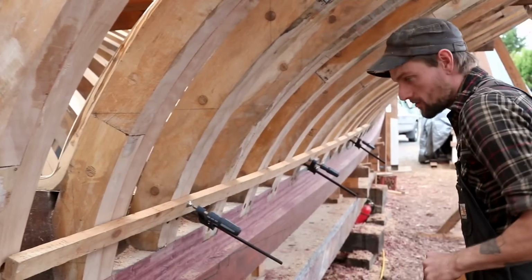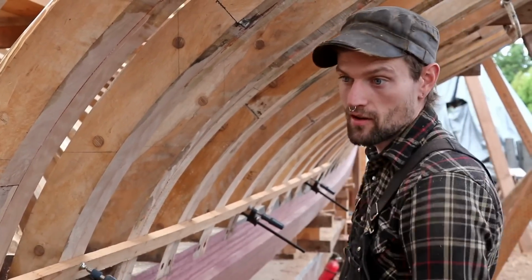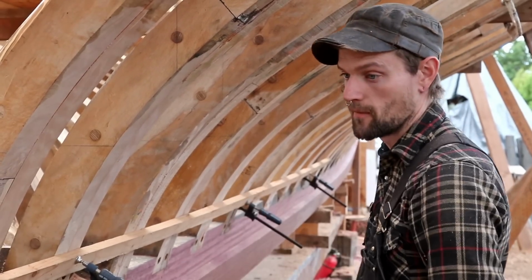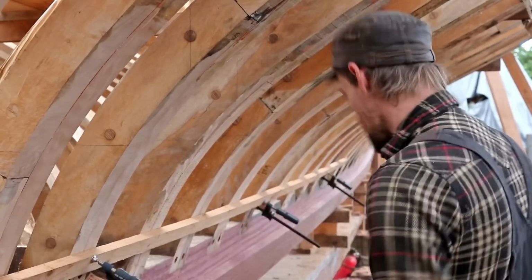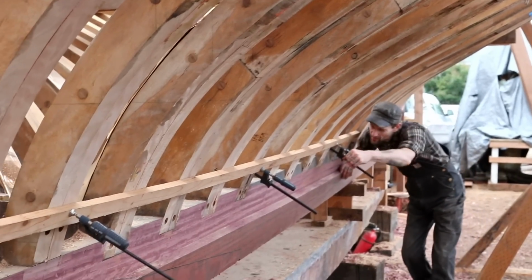I've finished carving most of the rabbet, working my way up. So I run a batten down, started up forward, finding lows, finding highs, checking the bevels, and that's what I'm doing. Sighting it for a fair curve, making sure there's no big flats or humps.